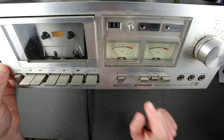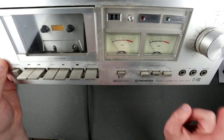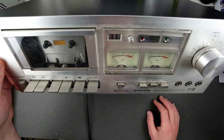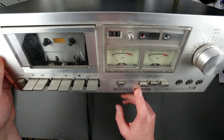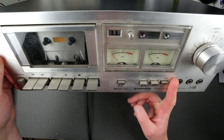So this is a Pioneer stereo cassette tape deck, CT-F500, and it's not working. Honestly, there is not much really to talk about with this guy. This is a relatively simple cassette deck. It supports standard, ferrochrome and chrome tapes, doesn't have metal.